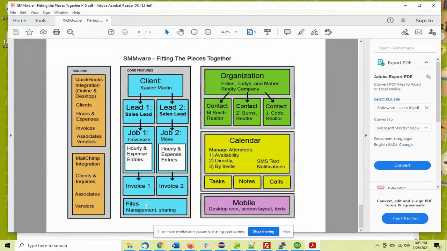And then we have a second section in green about organizations and contacts. Our third section is about calendars and task notes and calls. And we're going to talk a little bit about marketing automation today as well, and also our integrations with Quickbooks and Google Calendar and Mailchimp.